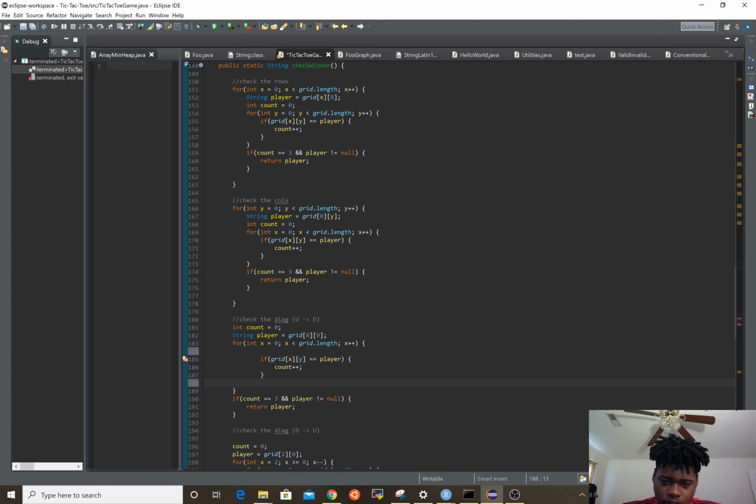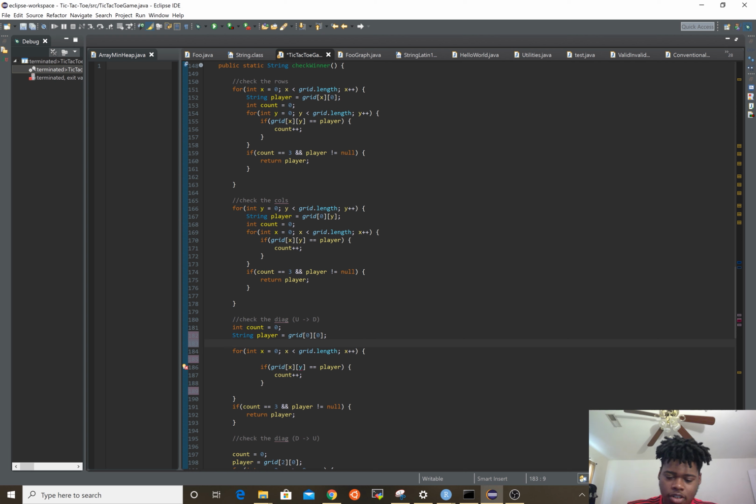So we say, over here we can set int y equal to 0. Or I'm gonna just call it i, I guess. Okay, so x equals 0. So x is going through each row. And as x does that, we want to check the column.